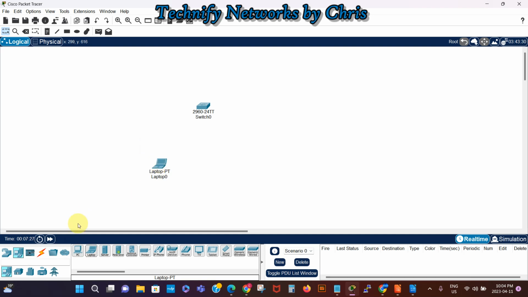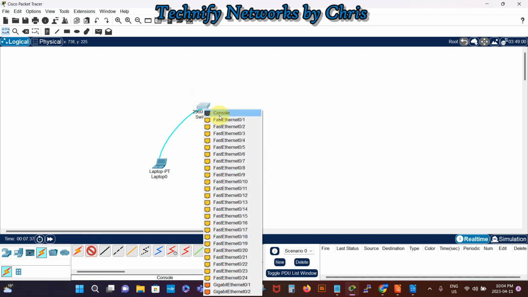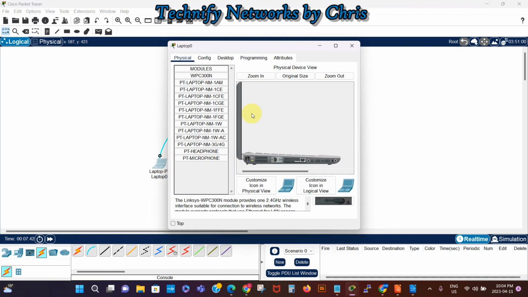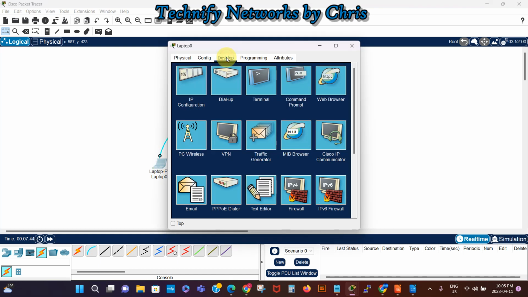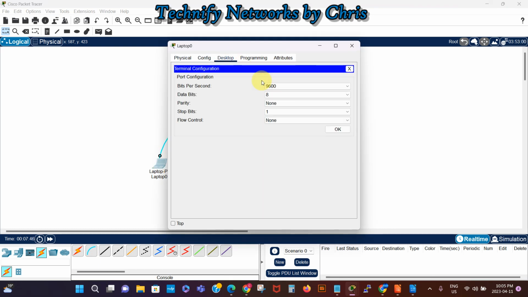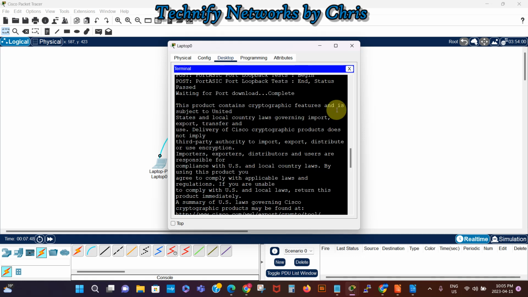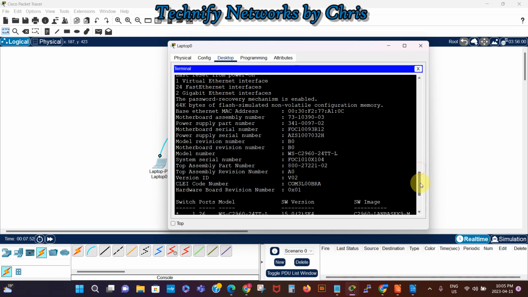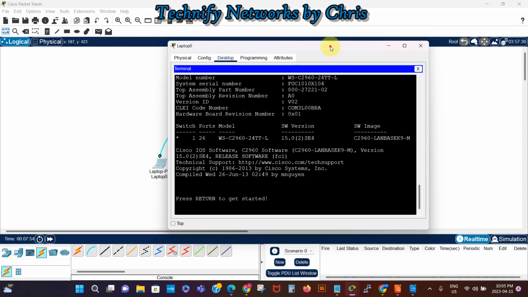I'm going to show you the initial configuration with a console cable: the RS-232 port here, and then the console port. I start the laptop, go to Desktop and Terminal. Okay, then I'm in the switch, so now I can do the configuration.